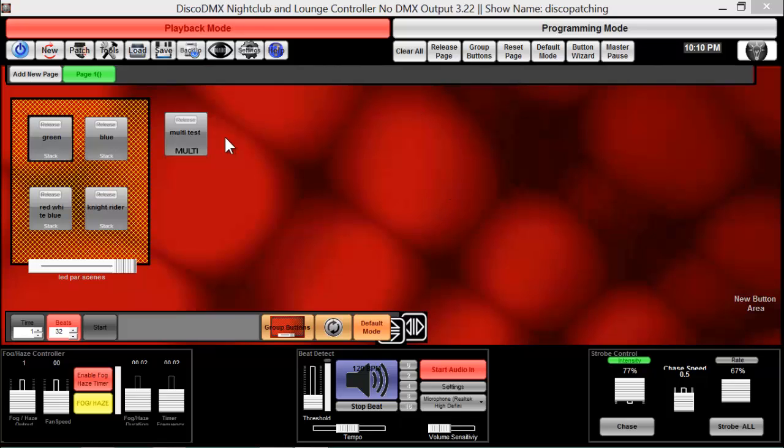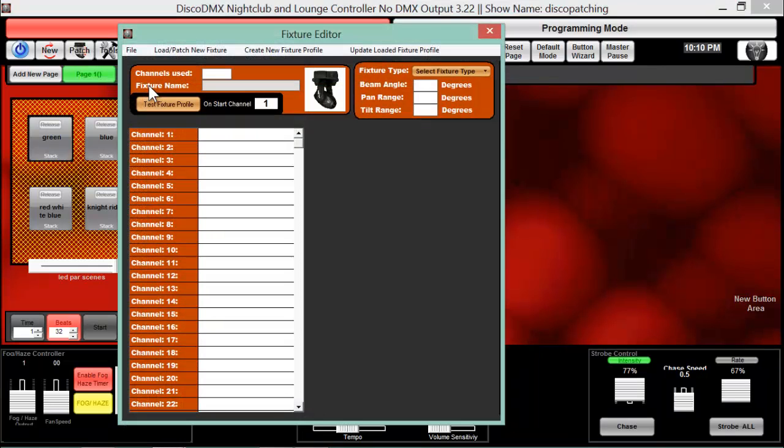So you would go over here into the patch section. You click on patch. Instead of load patch new fixture, you go to create new fixture profile. In this window, you're essentially creating the profile. So let's start, and we'll do something very, very simple, but I wanted you to understand how to do this.